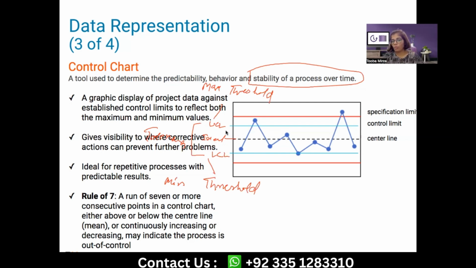Right? So as long as your process is in control, each point represents a product, whatever you are making in that production unit. As long as your products are within this upper and lower control limit, you are okay. For instance, over here, you are not okay. This is okay, this is okay, this is okay, this is also okay. Over here, you are not okay. So it's like one product, totally fine. You just let it go.